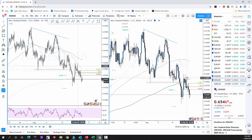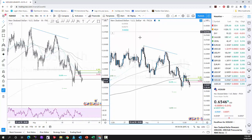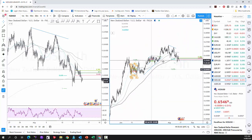New Zealand dollar. There's a nice little short in there on the New Zealand dollar after this cross. It did attempt some significant support in there, but just failed on it. So that one was completely written off, and then it's continuation to the downside. Just be careful though. As you can see, this is a very aggressive up move. It might need some more time before it actually turns over. Okay, so I think the story really is to keep an eye on the DXY.